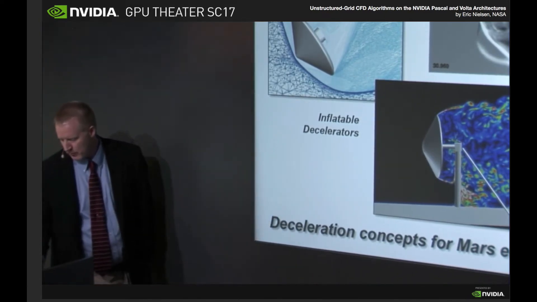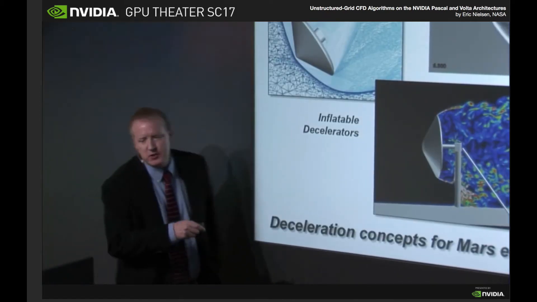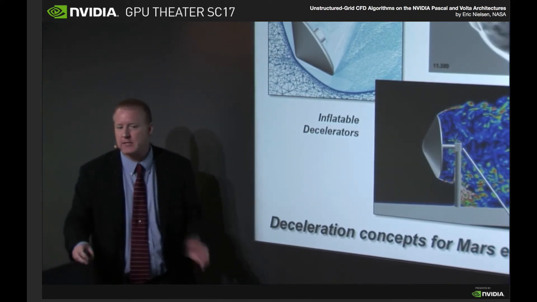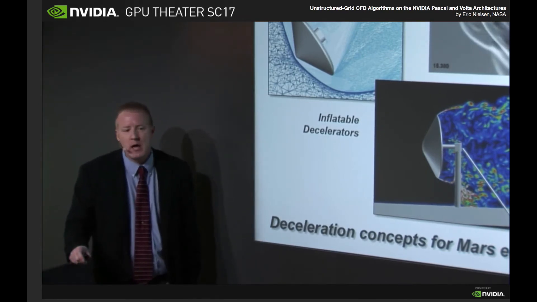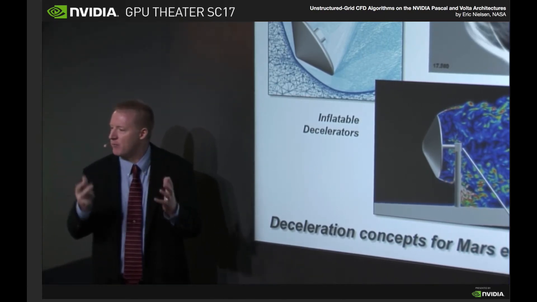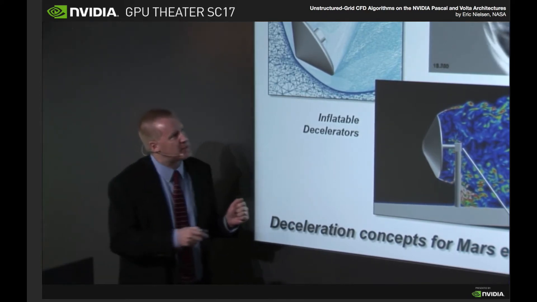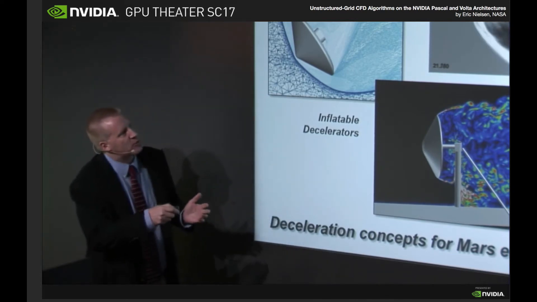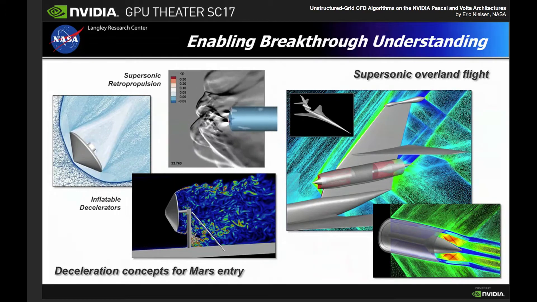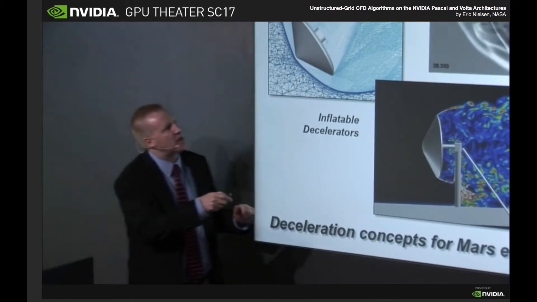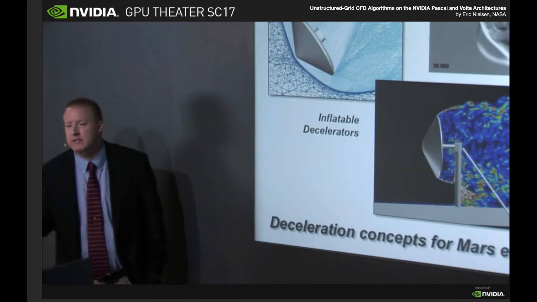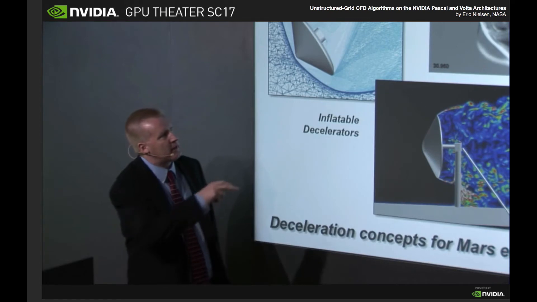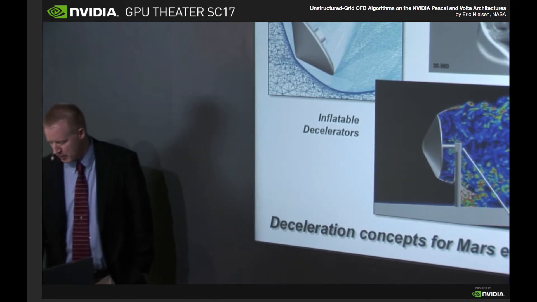Here's another interesting case. When we go to Mars, you might have seen the Curiosity rover — it's about the size of a VW bug, and that's about the biggest mass we can safely decelerate before reaching the surface of Mars. We're limited by the amount of drag that the conventional aeroshell can provide coming through the Martian atmosphere. So we have to come up with additional technologies to augment the aeroshell drag, such as supersonic retropropulsion. This is a simulation of a wind tunnel entry where we've got the forebody of the capsule and we shoot retropropulsion jets out the front. They're supersonic, you get very complex flow physics in the front, and essentially the capsule goes unstable at this point. We have a lot of computational work needed to understand flow physics like that — and so that's why we're here looking at GPU acceleration for our CFD solver.